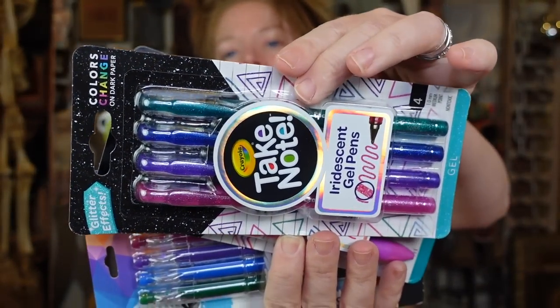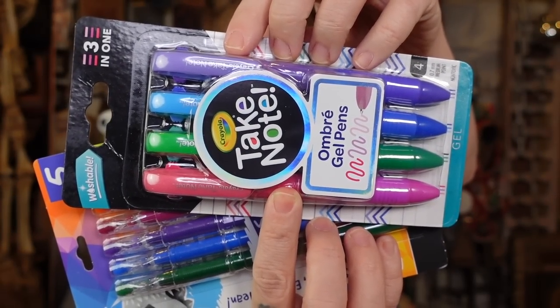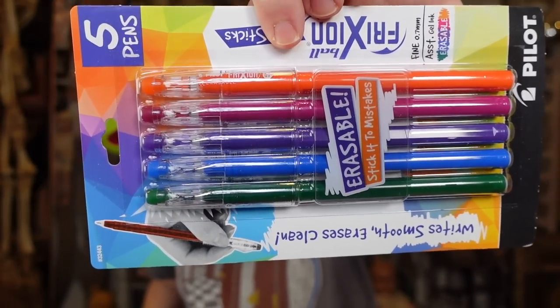So now I have tons of packs of pens. I'm actually going to save these three packs for next time - there's two things I've really been dying to get into. I actually saw these on TikTok so I think I'll save that maybe for like a TikTok stationery video. These Crayola Take Note products trend all the time, and these are some Pilot Frixion erasable pens. I love to swatch the pens, but I don't want to get too rushed, and I feel like this has been a pretty long video already.